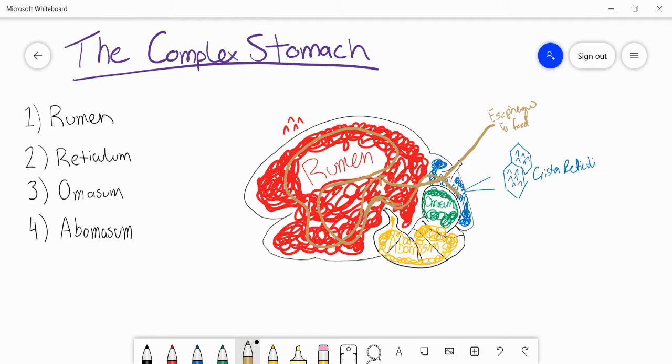So now we're in the reticulum. What's going to happen here is that the reticulum is going to further digest the food, absorb as much water and vitamins as possible, and make our way into the omasum. The omasum is the main part that is responsible for getting the rest of the water out. Whatever the rumen and the reticulum wasn't able to remove, the omasum is going to remove that. Finally, the food is going to enter into the real stomach. And when it gets into the real stomach, it's going to get further broken down by these gastric enzymes. And finally make its way out the stomach and into the small intestine.